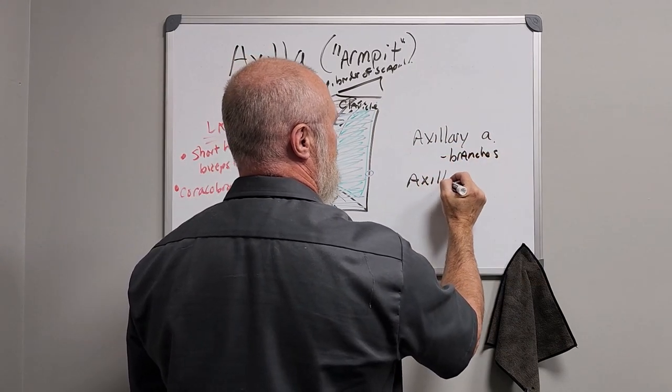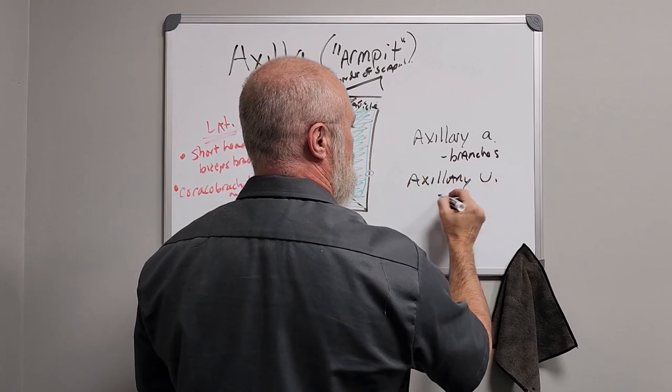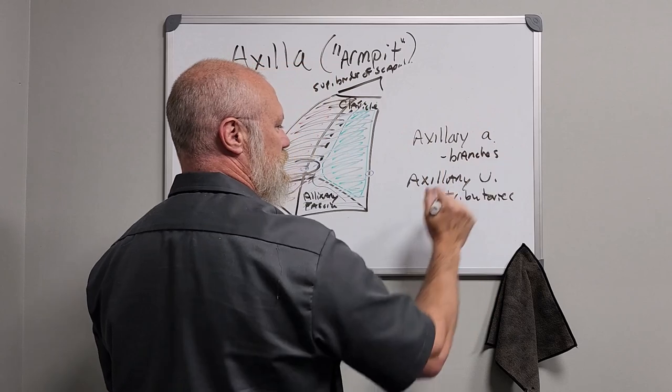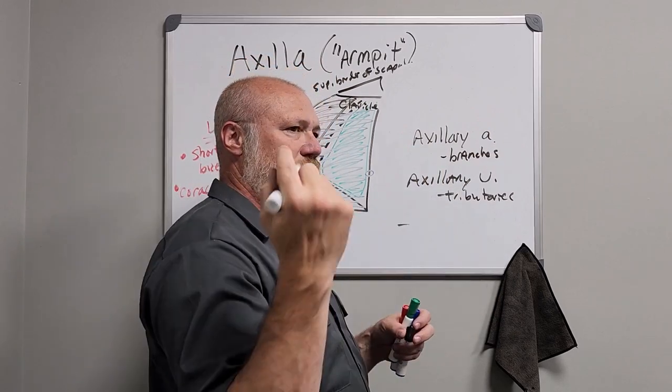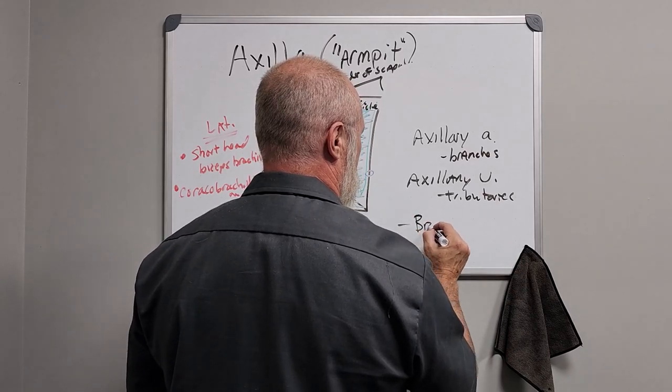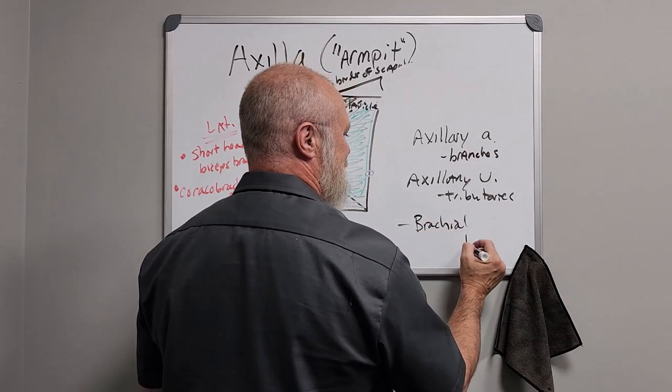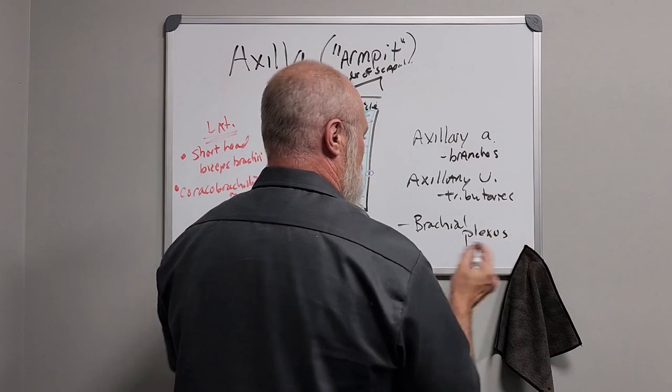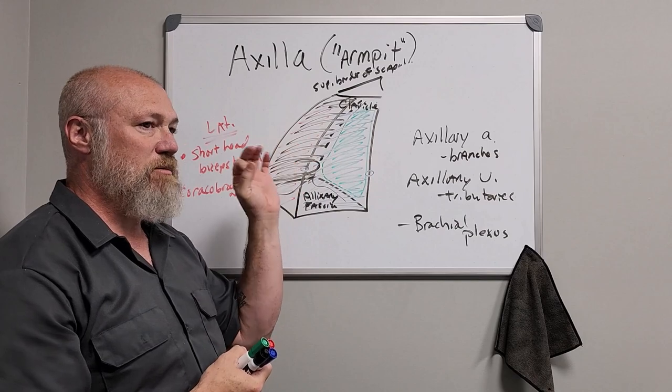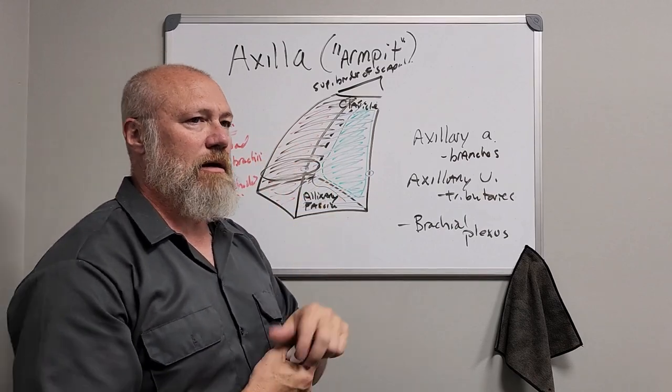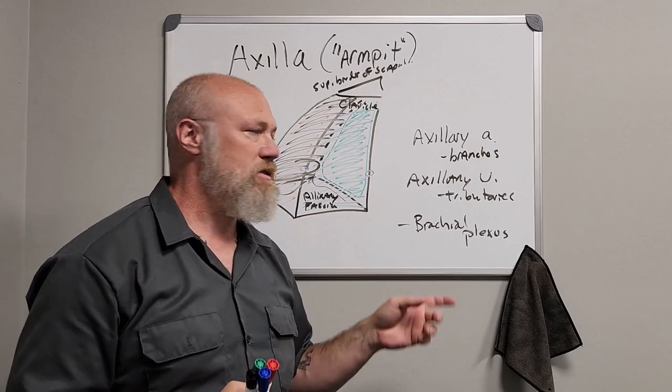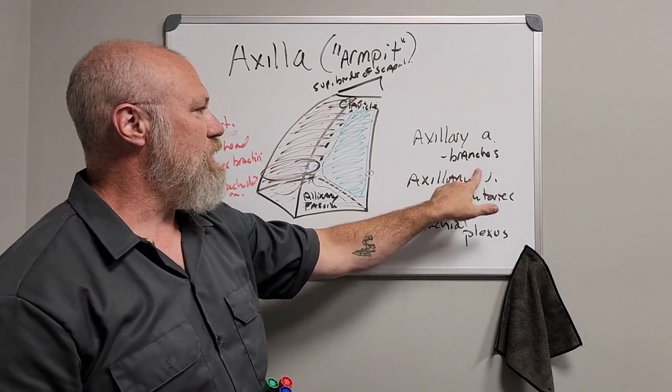Specifically, you're going to find the axillary artery and its branches, lots of branches in there. You're going to have axillary veins and a lot of little tributaries. So there's a lot of vasculature in there. And then there's the, we'll do another separate video on how to draw this and learn it, is the brachial plexus. So in terms of neurovasculature, there is a wealth of structures in there that need to be protected and can be exploited for self-defense purposes. That's a V, by the way, for vein.